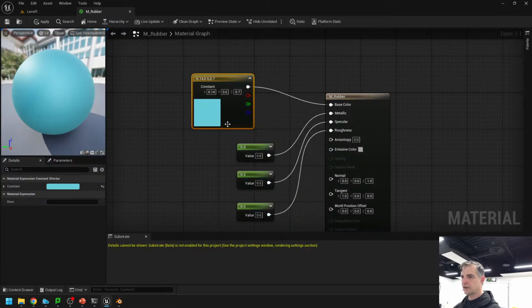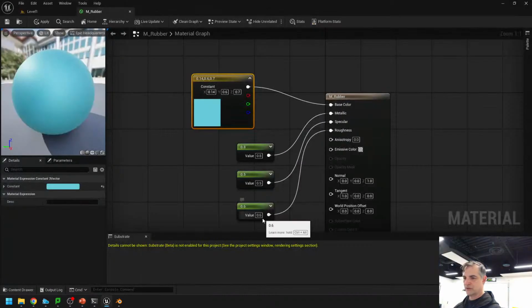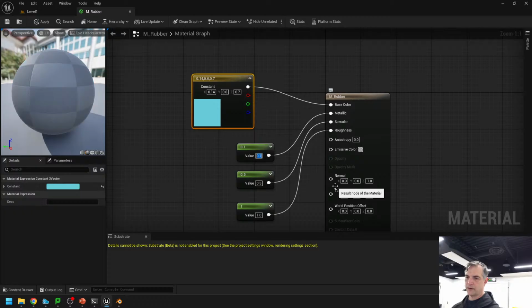So now that we've got the color, the next thing is the values. So the values, again, my feeling is more roughness, right? Because it's a rubber ball. It kind of looks a lot more matte, no shininess that I can see here. So again, drive this value probably up to close to 1. Let's see how that looks. And then drive these values as low as possible. Let's say even 0.1, right?